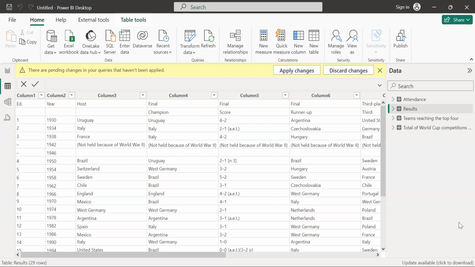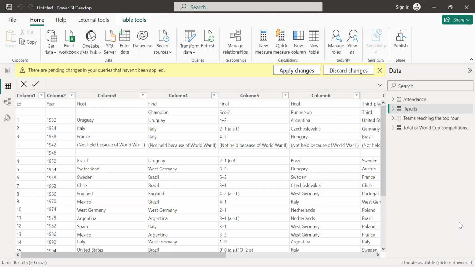To delete this extra column, I'm going to go to my home menu, go to remove columns, and click on that. We have two options here. The first one is remove columns, the other one is remove other columns. Now, column 6 is what is selected.